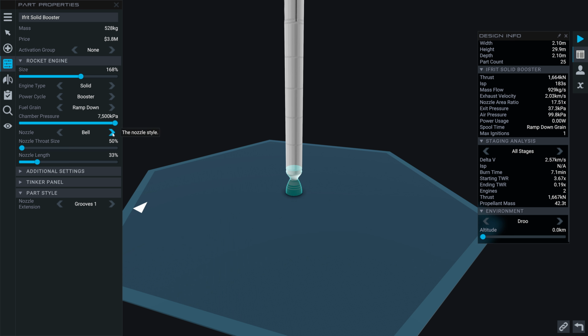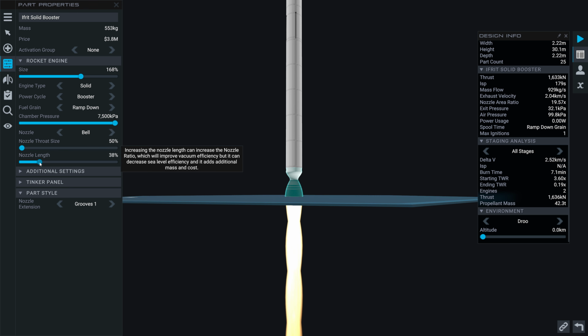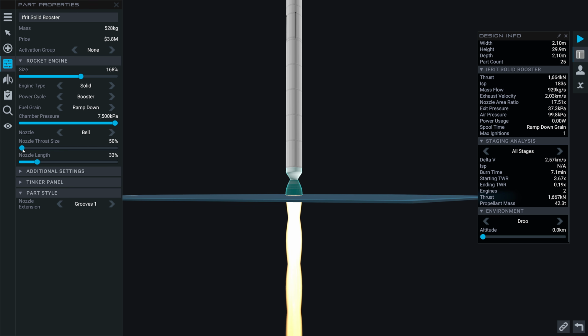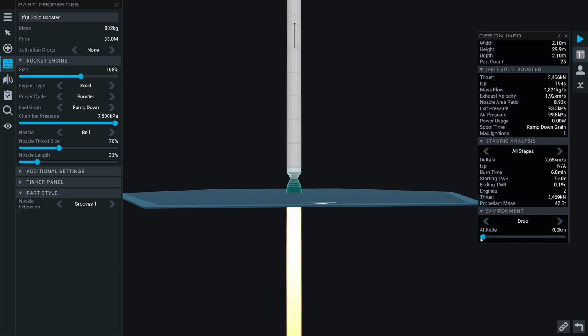So that's fine. We could do a bell nozzle, which I think would be worse than the cone nozzle at sea level. Actually, it's slightly better. And we're seeing some potential shock diamonds there. Okay, so the nozzle throat size might need to be altered a little bit here with that bell nozzle. Yeah, so we would want to put this at like 68 or 70%, something like that. It's still quite expensive, but that is definitely intriguing. Okay, so it would end up being something kind of like this. That seems pretty good, actually.